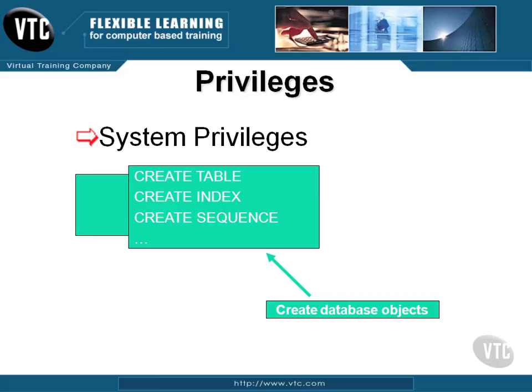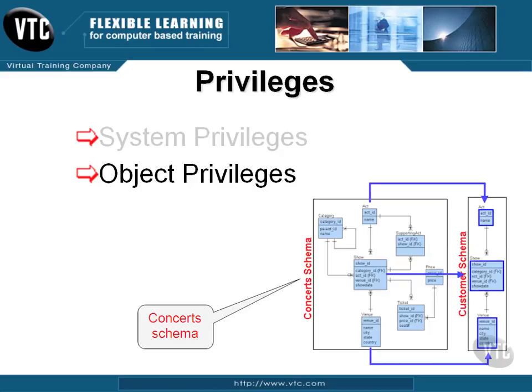Internally in an Oracle database, there are also things called privileges. A privilege allows you to perform a certain action. In this case, we're looking at system privileges. System privileges allow users to do things such as create tables, indexes, sequences. As it states here, they allow you to create database objects. In other words, you can do things to metadata, the things that define the schemas, the tables, the bits and pieces that define the actual database structure, not the data itself.